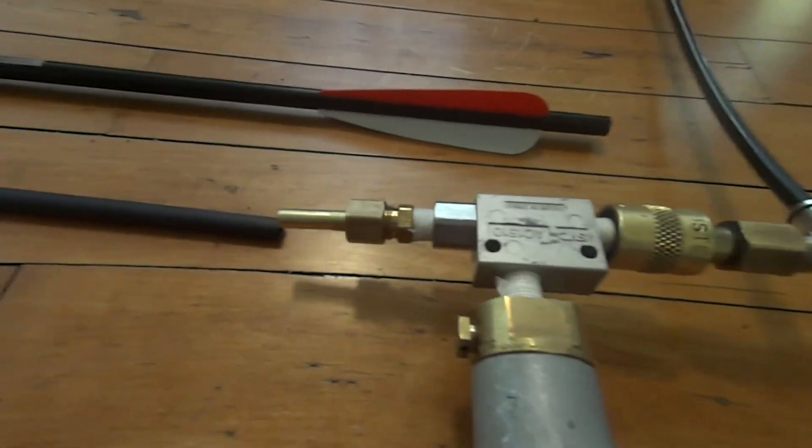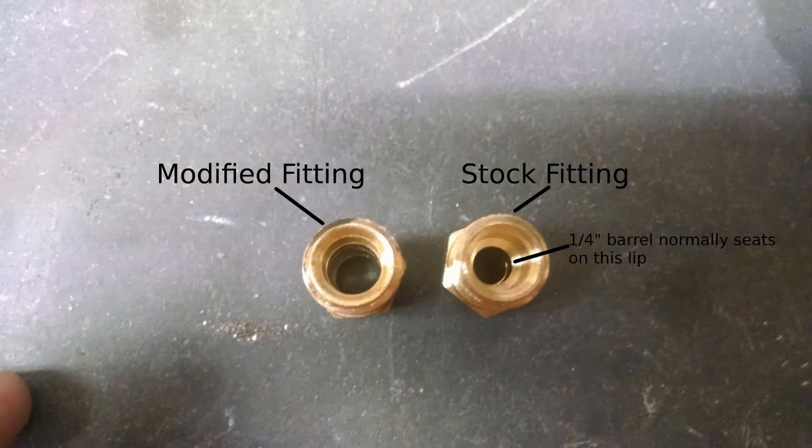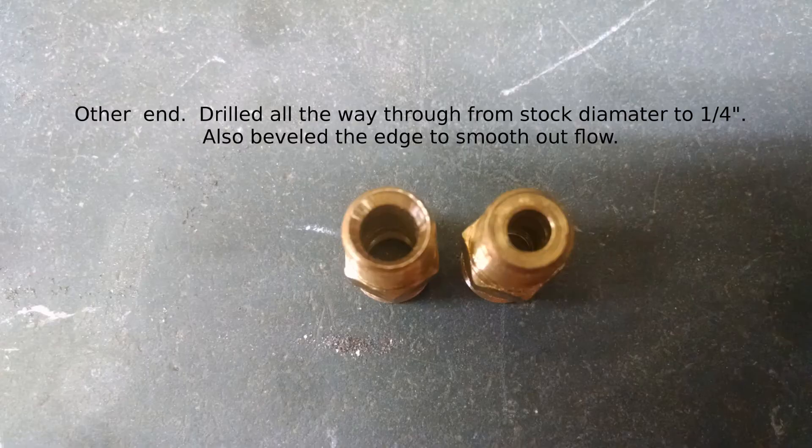So the first one I'll show you is this part here, and here's a picture of it. There was a ridge on the inside of the fitting that made it so the brass tube could only go down very slightly into the fitting, and that's the way they're normally manufactured. They have a ridge that prevents the tube from sliding all the way through the brass fitting. So what I ended up doing is getting rid of that ridge so that the barrel could slide all the way down into the furthest part of the QEV without interfering with the movement of the diaphragm.